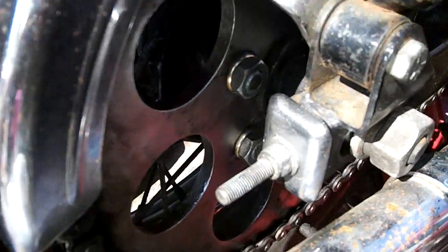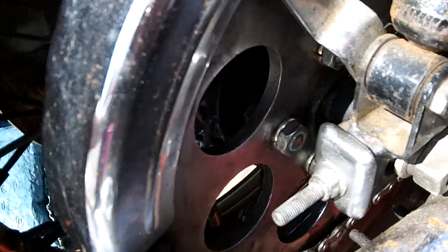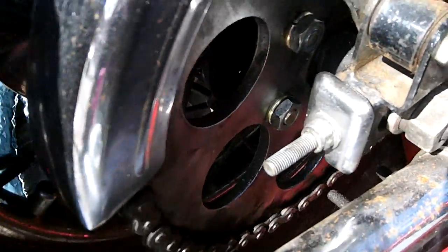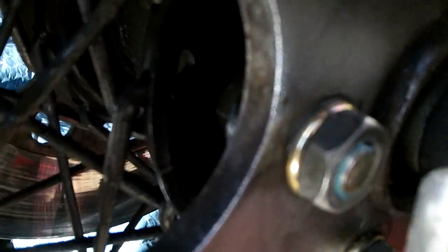Shalom ladies and gentlemen. I've got the hub bolts and nuts back together in proper orientation. I don't know if you can really see in there, but there's a concave cone to receive the bolts — if the nuts get loose enough to spin, they'll spit the bolts. The nuts come off, the little piece falls away and allows the bolt to fall in.